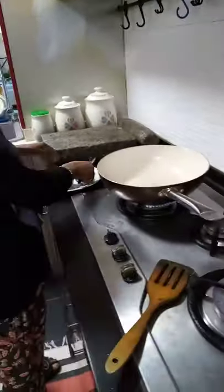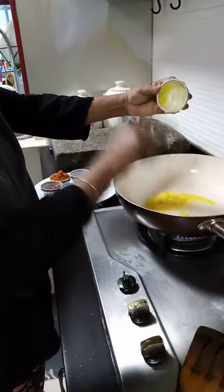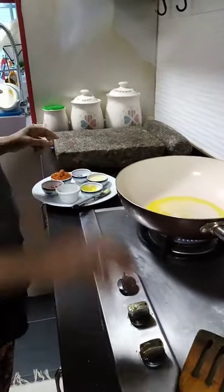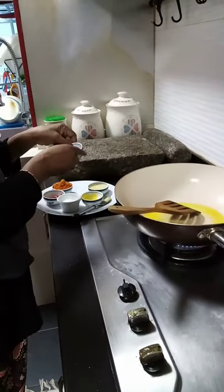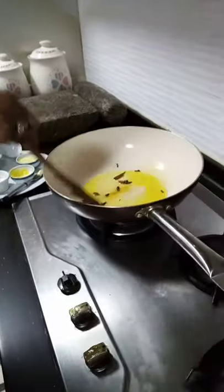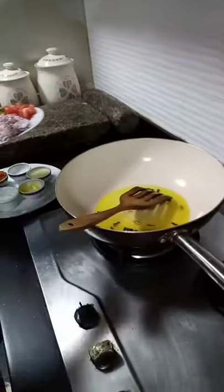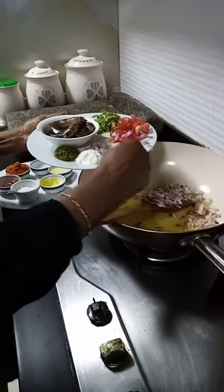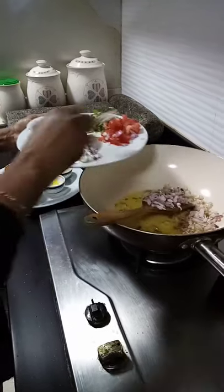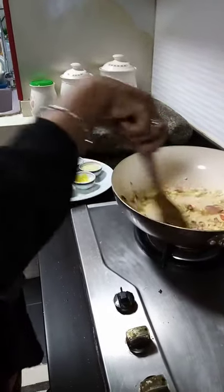Now we start our cooking. We will put in two tablespoon of ghee. Then we stir. Then we will put in the mix — salmon and other things mixed together, a little bit. Then we have the onion; we'll put it inside now. So we fry. Smells nice because of the ghee.